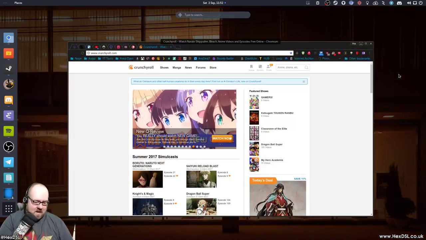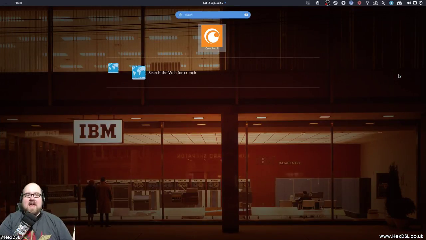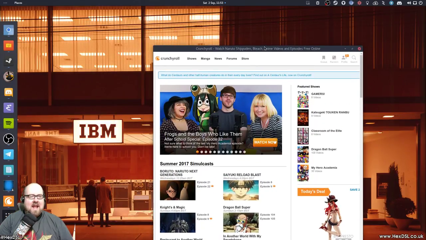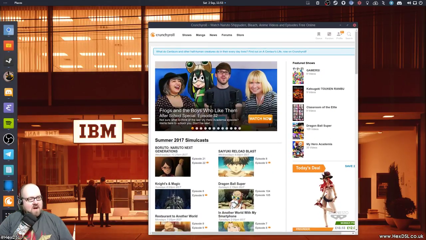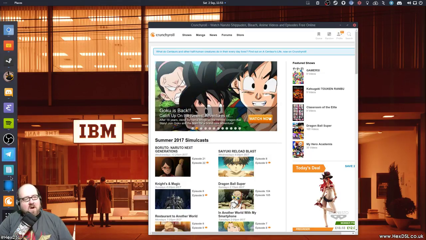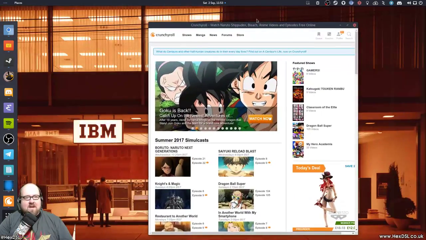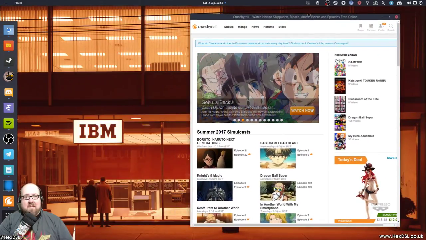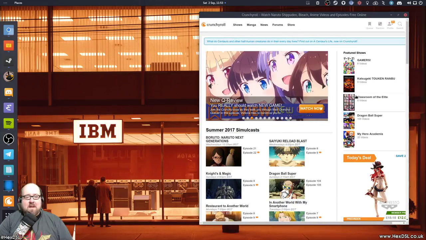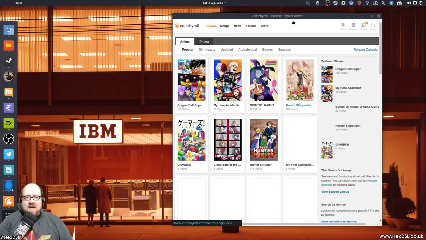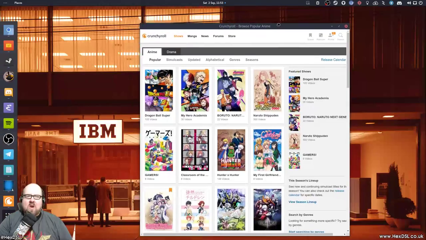And now, when I go to Crunchyroll, poof, there you go, Crunchyroll in a window, and you'll notice on my launcher it's even got a separate icon, so it doesn't merge with the icon for Chromium. It's a whole separate launcher, and when I click the overview mode, there it is. It's essentially turning that web app into a desktop application, and now you can browse all your manga and browse all your shows and stuff, and it just feels a little bit more like an application.